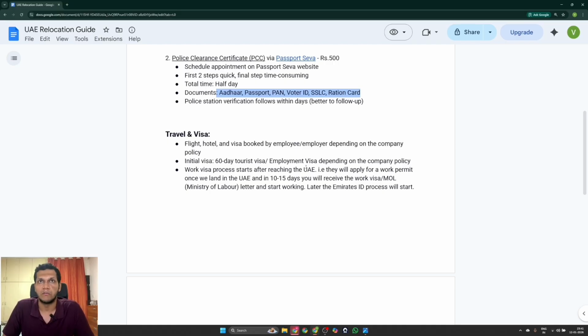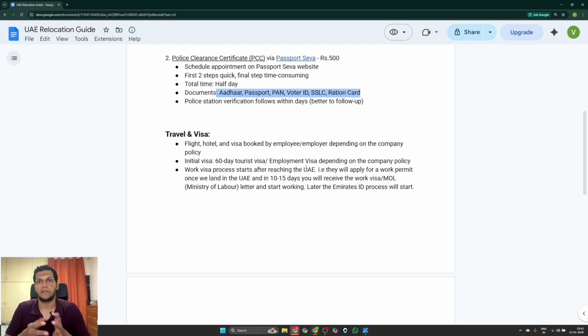The other way around would be to bring you in as a tourist with a 60-day tourist visa. It might be 30 days or 60 days depending on your company. So they bring you in as a tourist and then convert your visa into a work permit or a work visa. So once you receive the visa, just check whether it is a tourist visa or an employment visa. Based on that, you can take a call and be prepared once you land in the country.